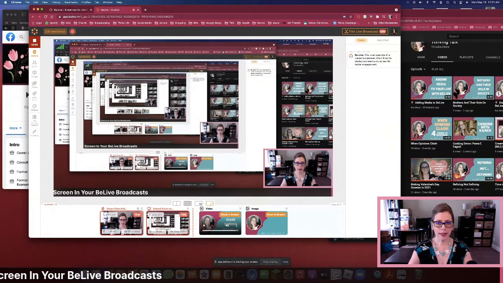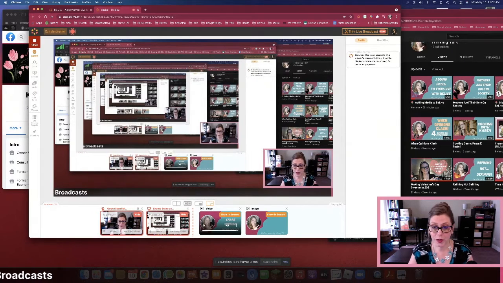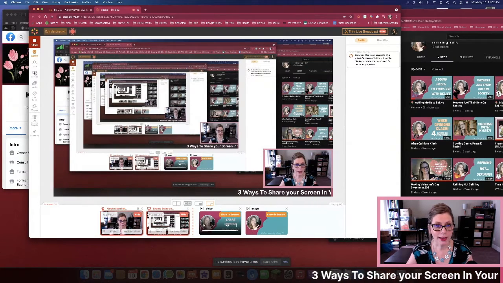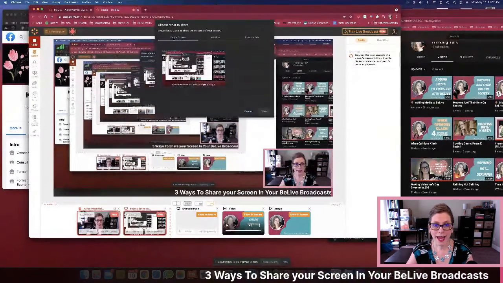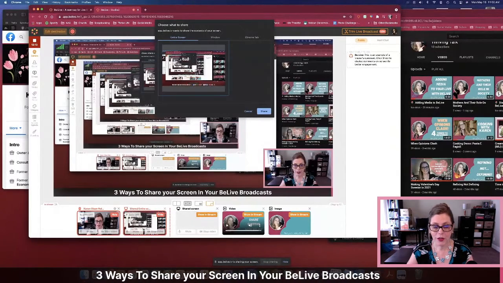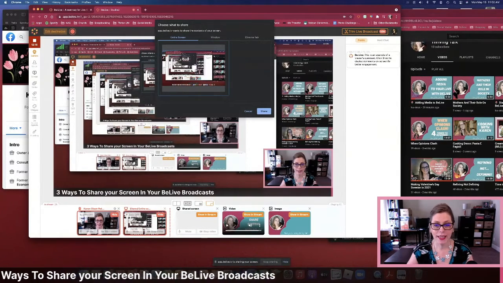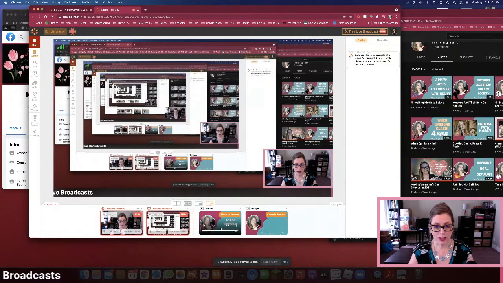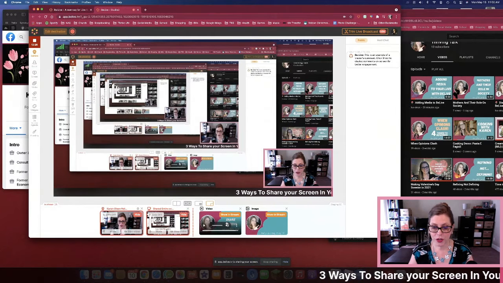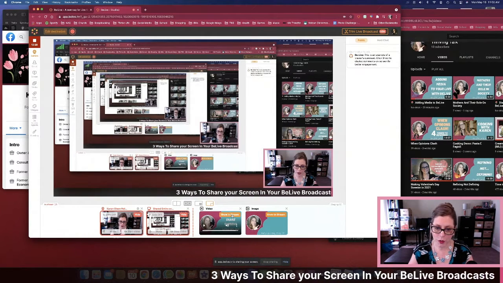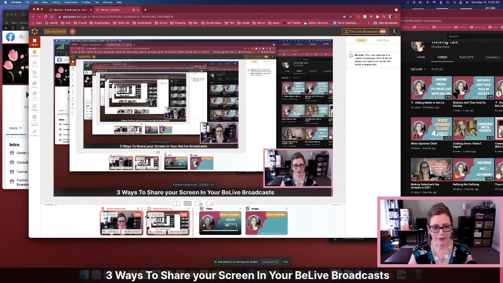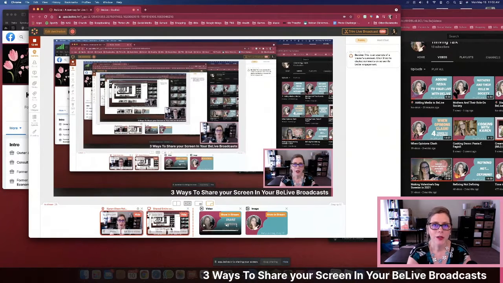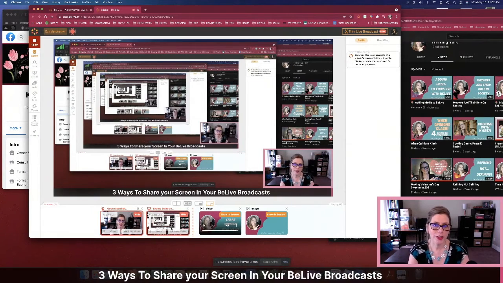Okay, so to do this, what you need to do is go up to the screens on the top left. You click that. You click entire screens, then you actually click on it, and then you push share. When you do that, it will go down into this staging area. And when you're ready to bring it onto your screen, you push show in stream, and it'll show up right here, ready to go. So that's one way you can share your screen using BeLive.